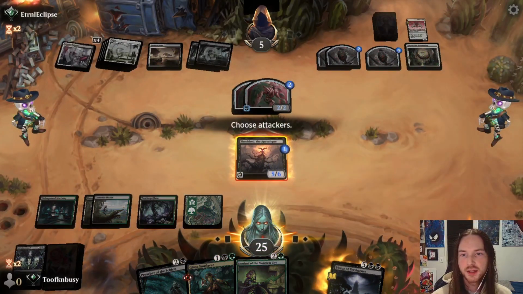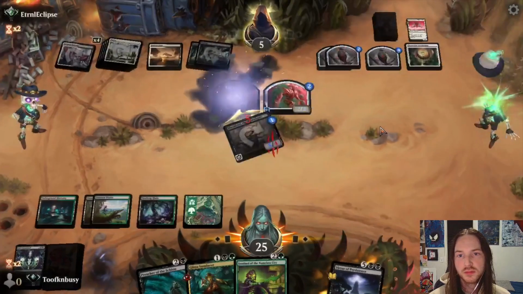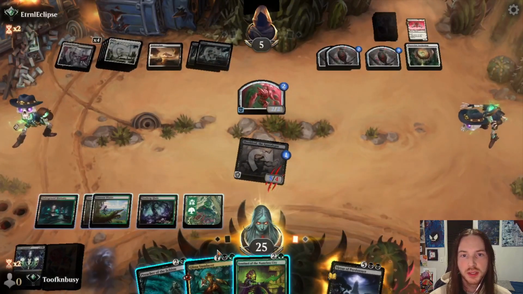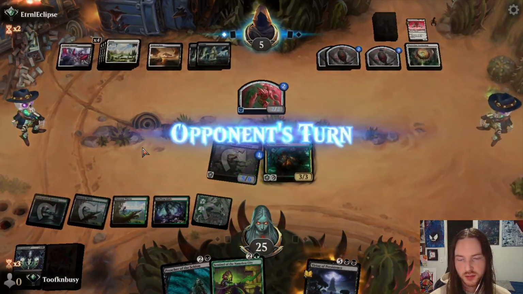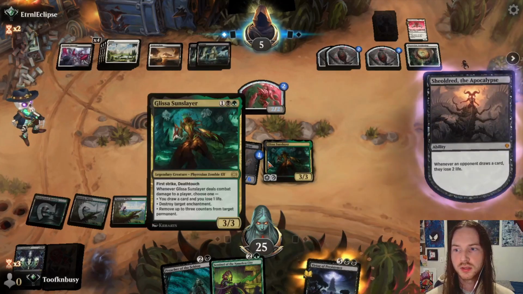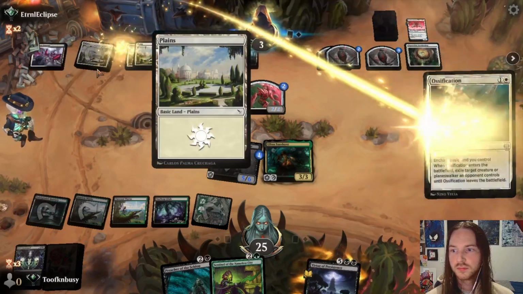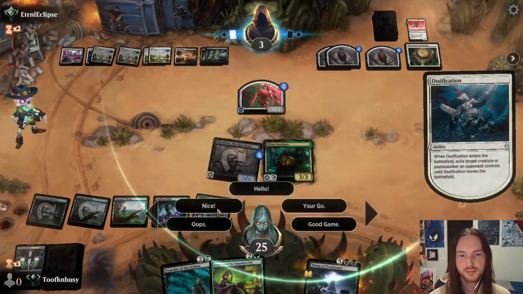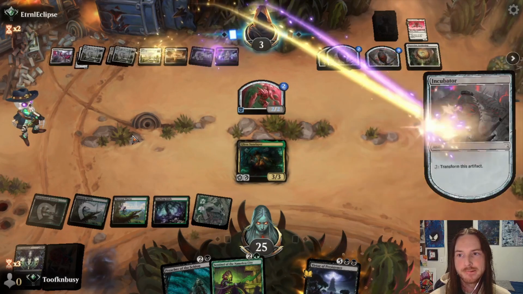I'll go ahead and attack. He has to block here. Get down the Glissa, because unless he has answers, it's going to be really difficult to deal with the first strike and the deathtouch. Okay, they are at 3. Ay, ay, ay. Does he hit? Yep, Sheoldred. Okay, okay, that's fine, that's fine. Here comes the big boy.